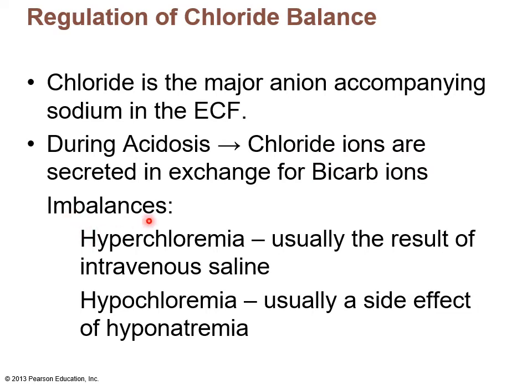So imbalances in chloride ions usually are rare. And hyperchloremia is usually the result of too much intravenous saline. And hypochloremia is usually a side effect of hyponatremia, which is usually caused by too much water and dilution of sodium outside the cells, which will do the same thing to chloride ions.